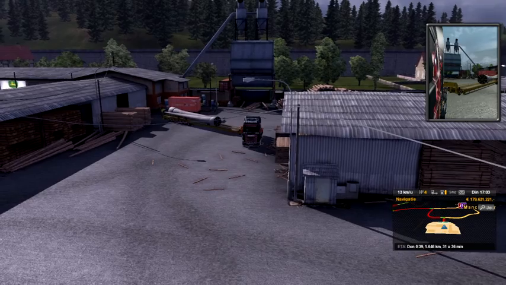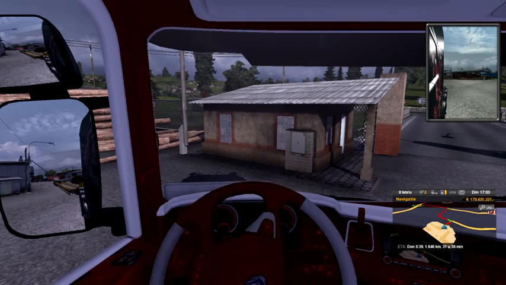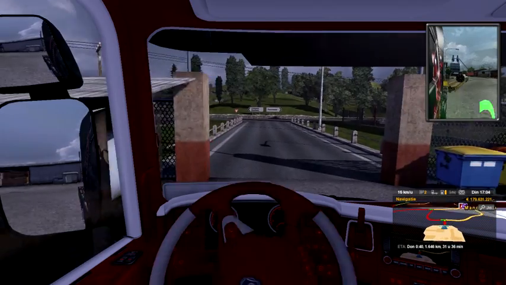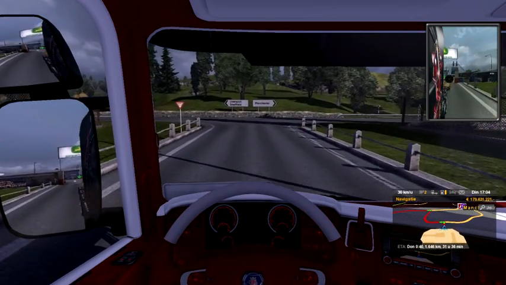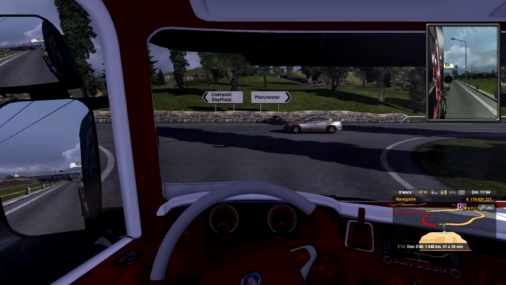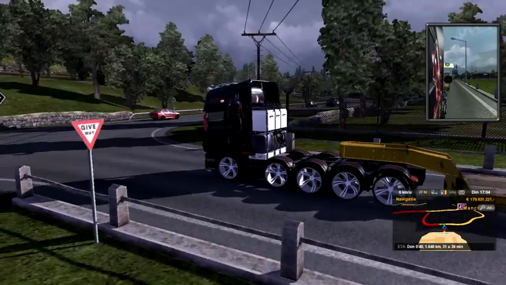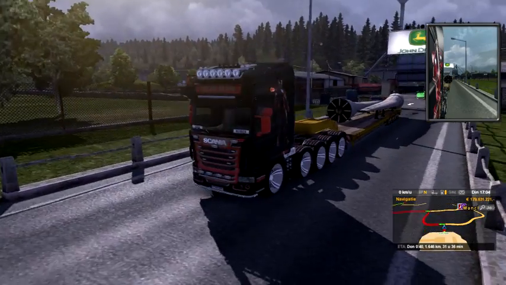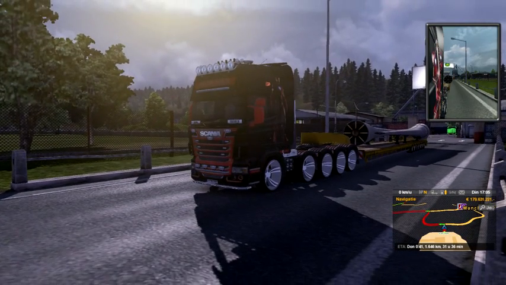Alright, so it's a big oversized trailer. And we're gonna try to... So, now. Here we go. Let's take a look, because it's a beautiful, beautiful load, of course. And it's very, very long. Wow. 7 axles, of course, double wheels.